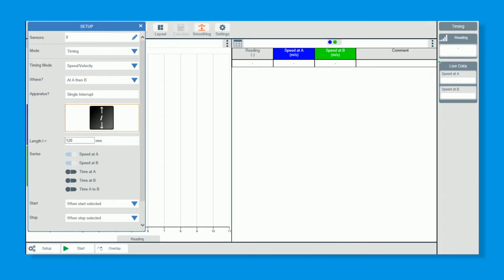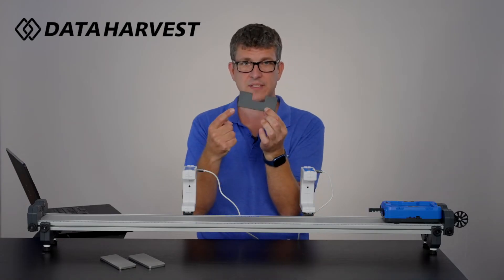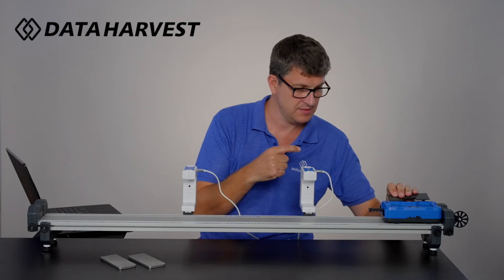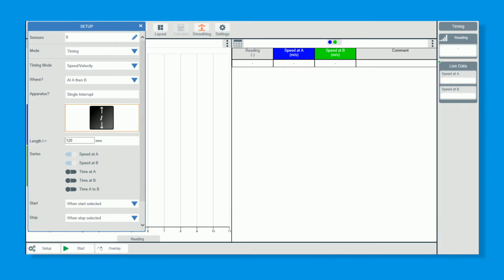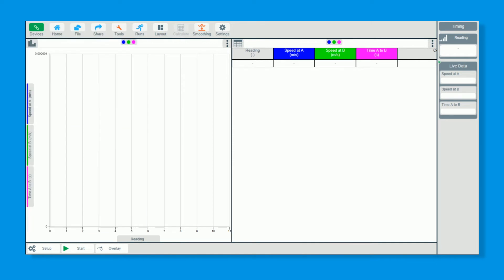We've got the length of the card which is the length of this. That's 120 millimetres. So that's superb. Pop that on there. But I do also need to have the time. If I'm not showing the time then obviously students can't work out the acceleration for themselves. I've got that selected on there as well.